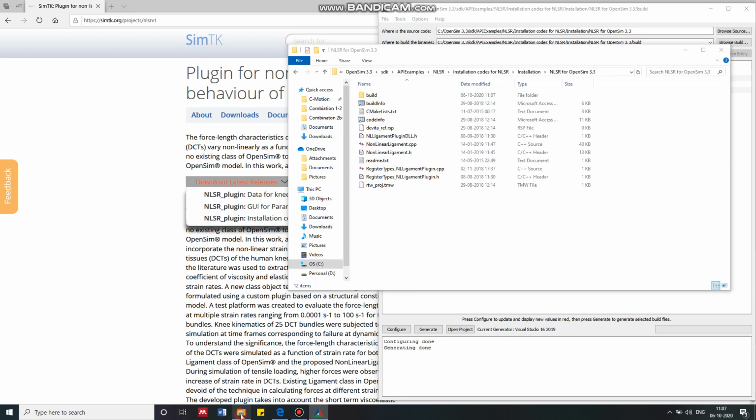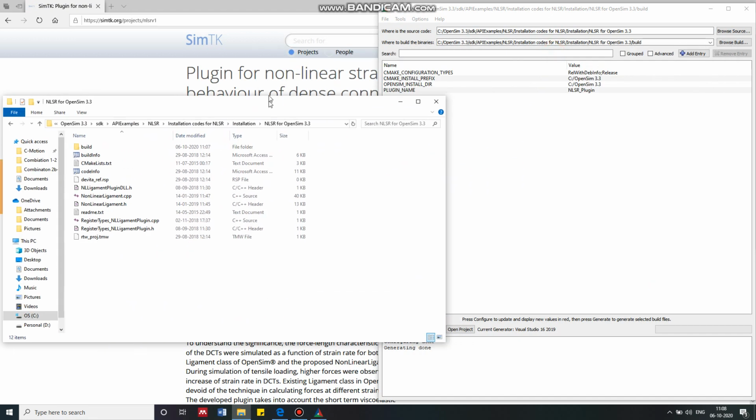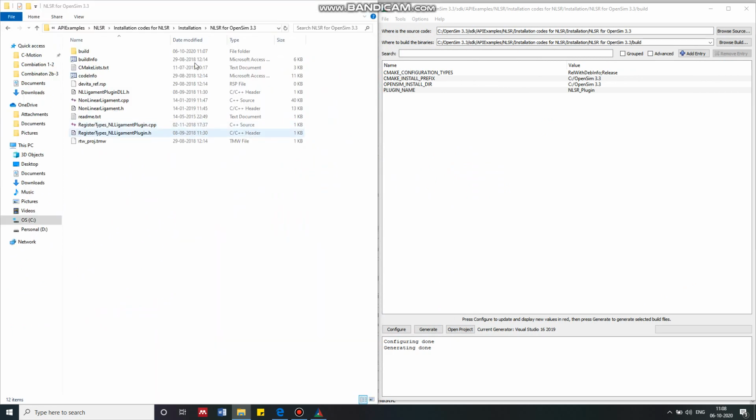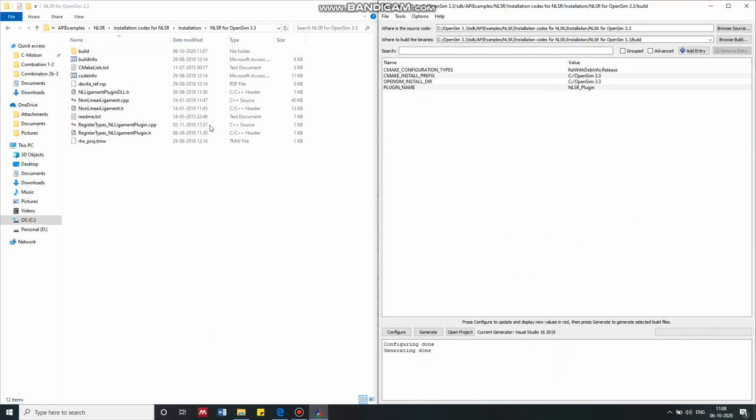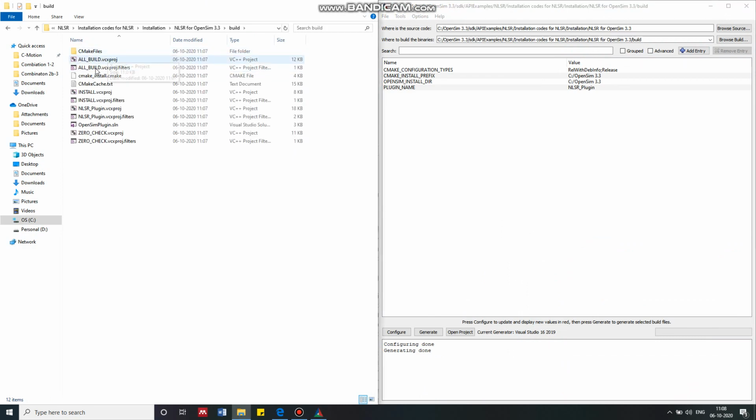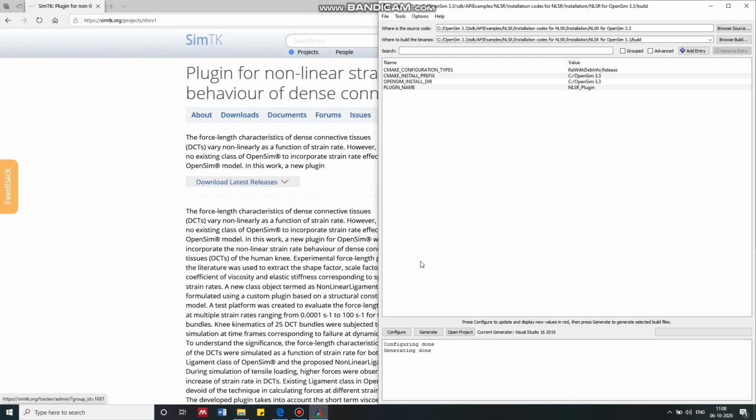So if I redirect myself to the same folder in which the installation codes are stored, as you can see here, there is a folder named build. Inside which the complete solution file for the Visual Studio is available. So what you can do is you can directly open Visual Studio from this particular button, open project.